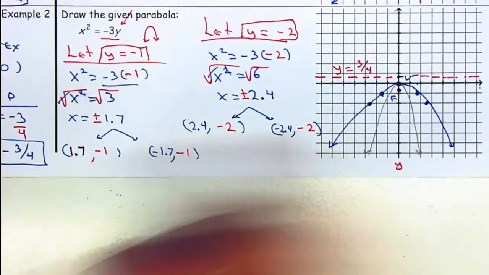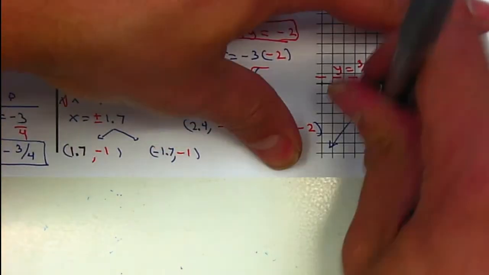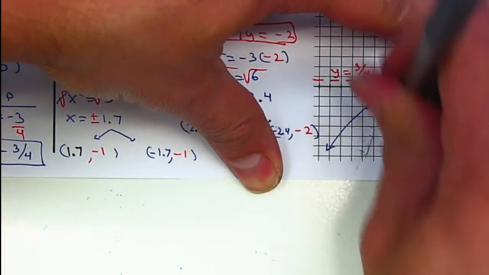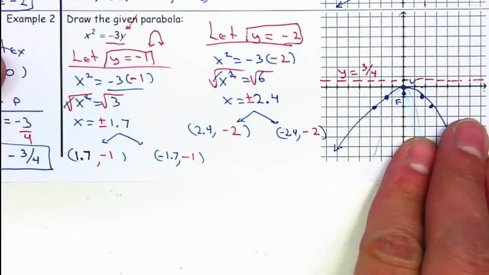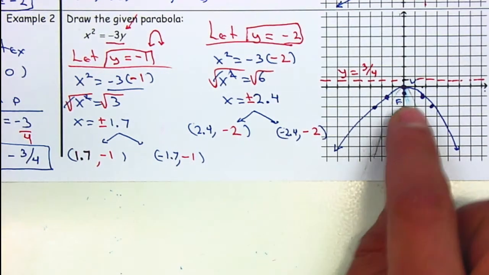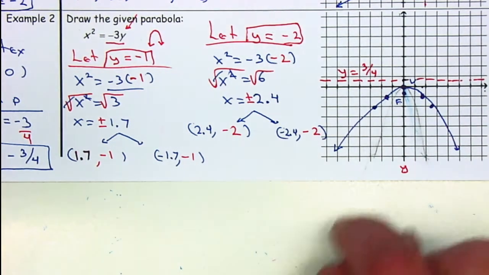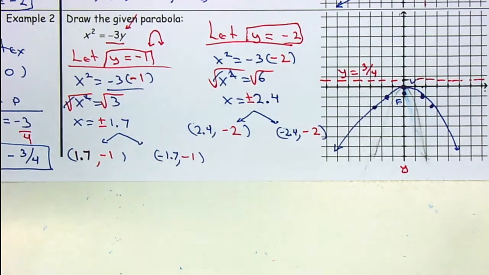I'm going to erase my previous sketch. The sketch is just to help you guys visualize where the focus should be and what numbers to plug in. It's very helpful. Let's go over to the back side, on example number 3. We have decided that it's facing up.